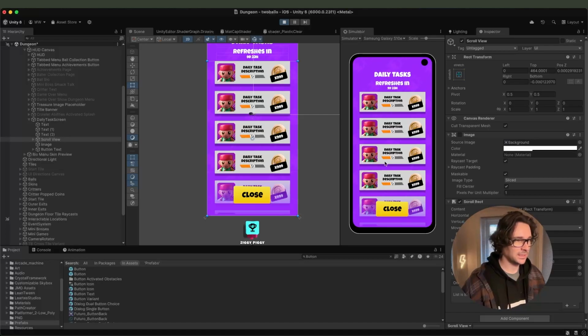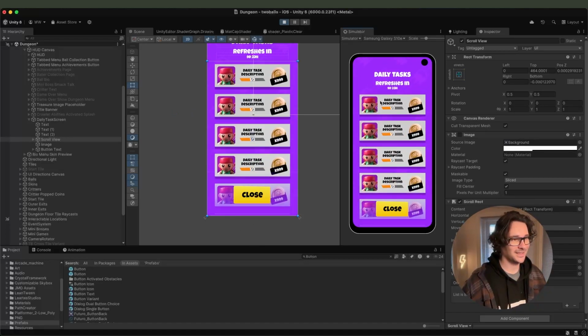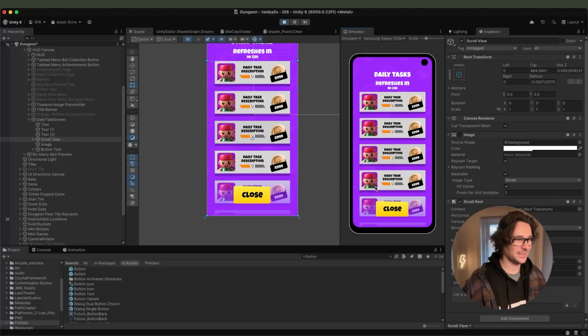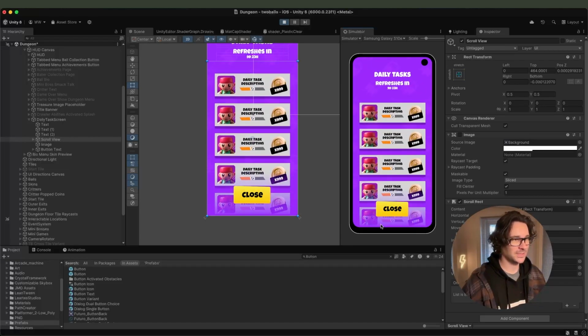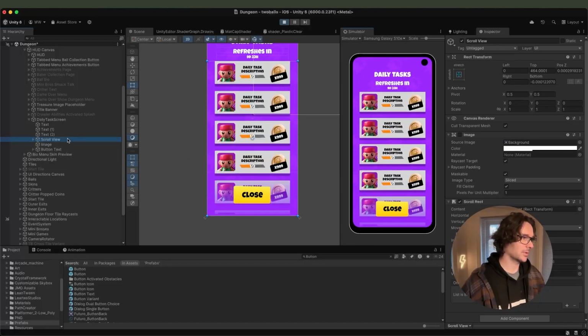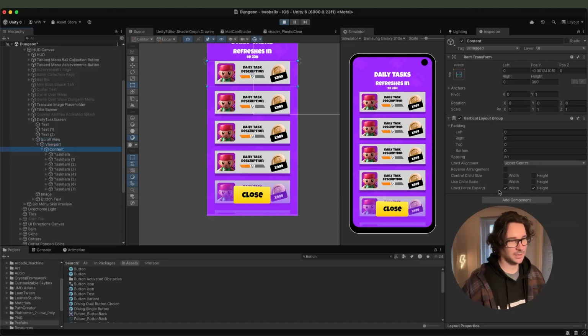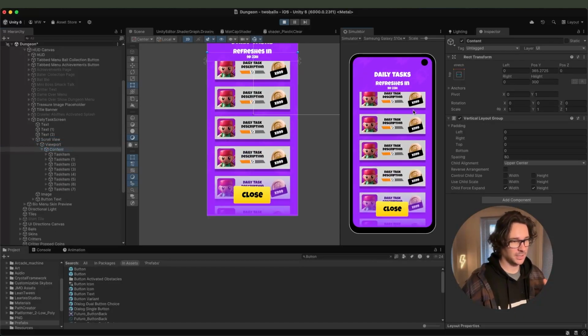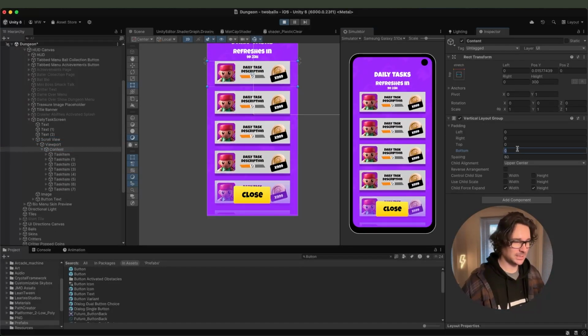So as you can see, I've hit play. Oh, the progress bars can be adjusted, so I need to turn off functionality there. But you can see that we've now got a scrolling list. Now if you can't see the items at the bottom, you need to give yourself a bit of a buffer. So let's do like 500 or 600 at the bottom.